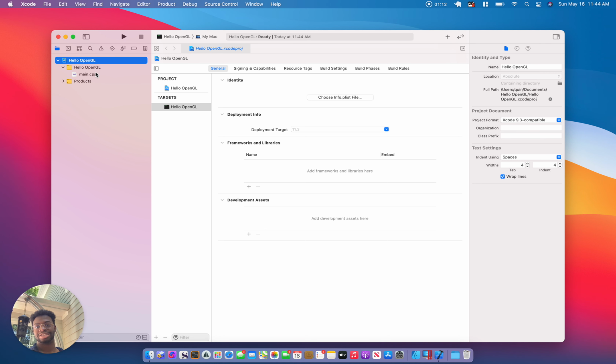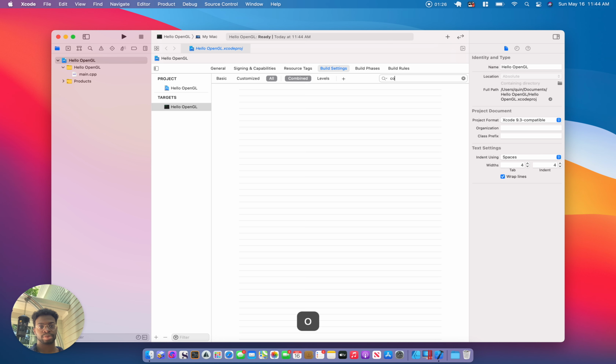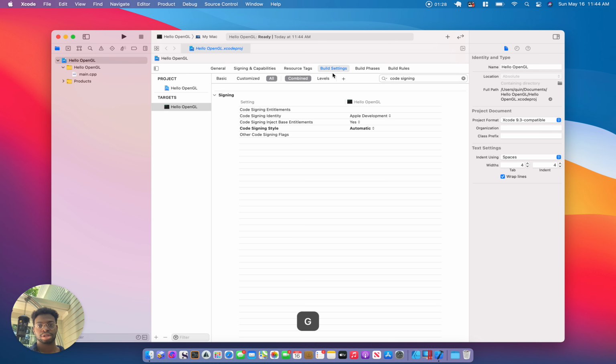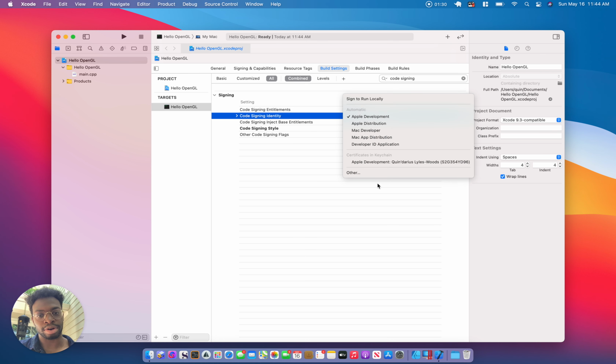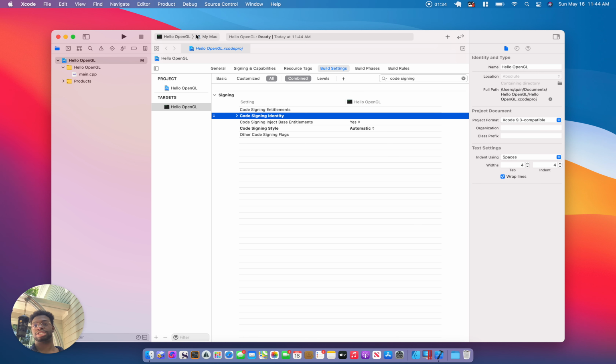Oh well. So, first things first. Actually, I'm gonna show you guys the common pitfalls that you can fall into. Actually, no, I'm gonna do it right from the beginning. So you're gonna want to go to Build Settings. You're gonna want to go to Code Signing. And you're gonna go right here, delete this. If you don't do this, you'll see some error messages that tell you that there's some errors signing the code.